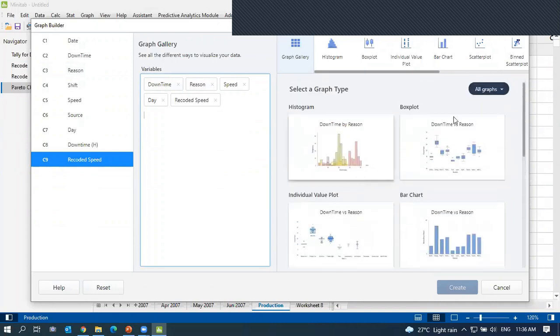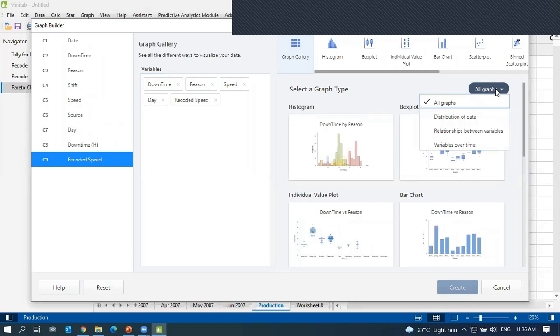One more thing, if you are new to visualization, every type of graph has its own objective. For example, if you want to know about relationships or about distributions, the graphs are different. A new feature here is able to guide you.